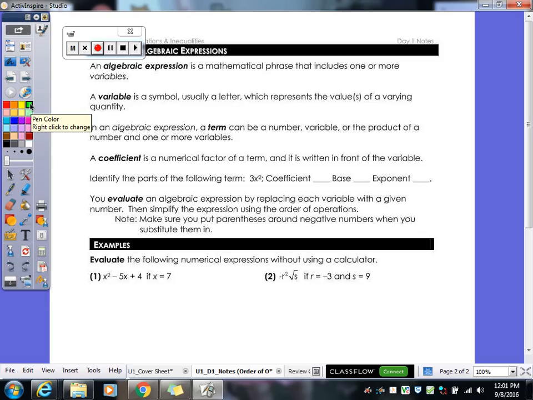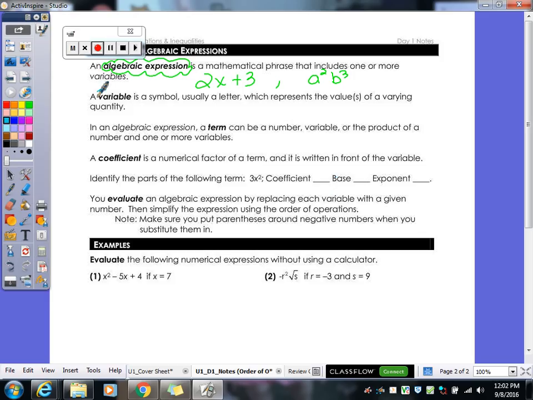So if we take a look at the back, we're going to talk about algebraic expressions now. So we had numerical expressions on the first page. That's using our order of operations. You simplify it down to one number. All you have are numbers. Algebraic expression means now you have some letters in there. You have some variables. So like 2x plus 3. That would be an algebraic expression now because I added the x in there. I could use other letters. I could have a squared b to the third. That's an algebraic expression because there's letters in there now. So that's the difference between the numerical ones and the algebraic ones.